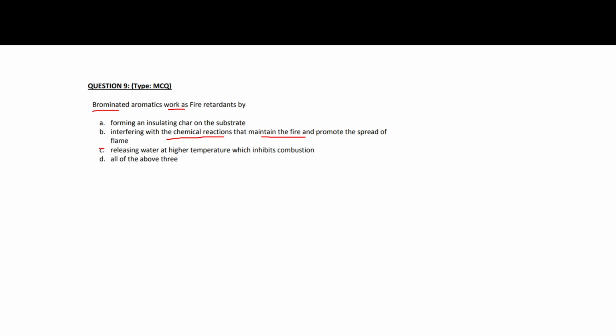So this is not the right answer, releasing water. The forming of char is also not right for a brominated compound. So it will be doing only the chemical reaction, which will reduce the fire spread. So B will be the right answer. It will do the chemical reactions which lead to reducing the flame.